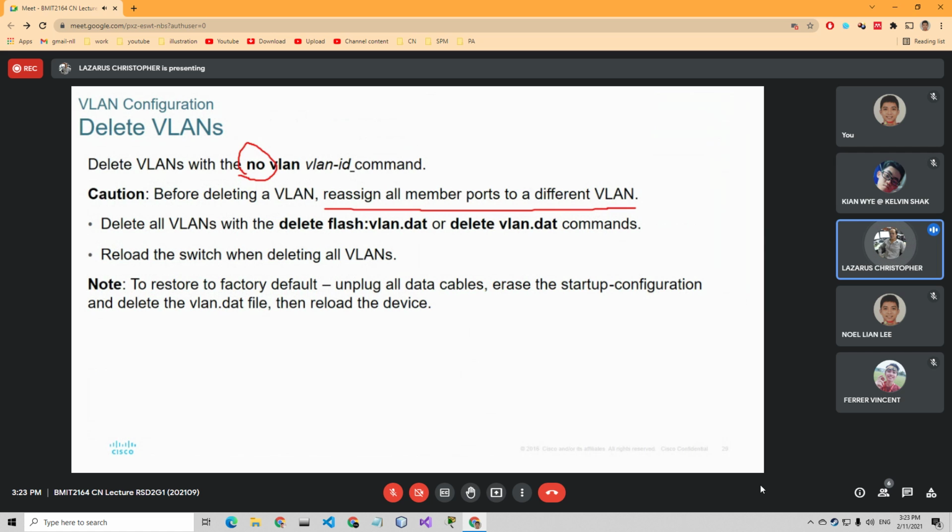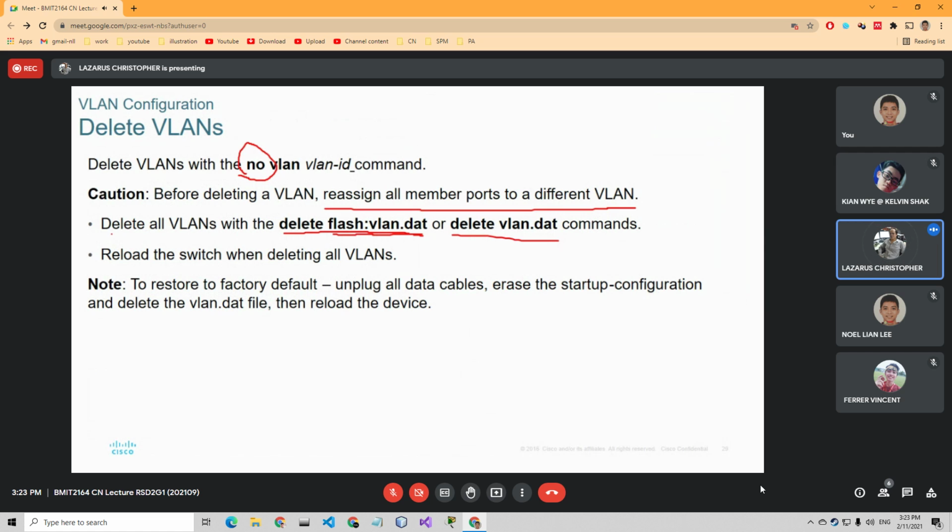Okay, so remember I said that we can delete VLANs very quickly instead of deleting one by one. Just delete all the VLANs with this command. You can do flash colon or just simply delete vlan.dat.